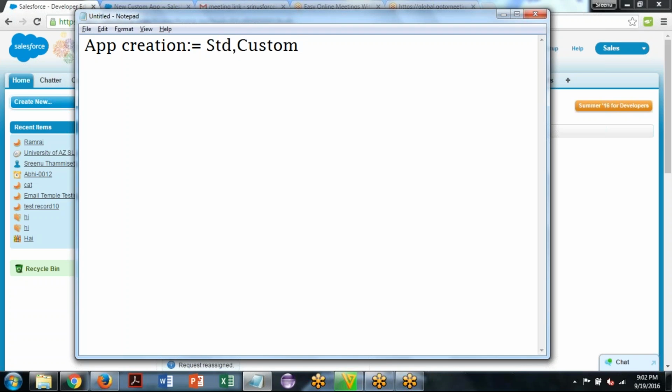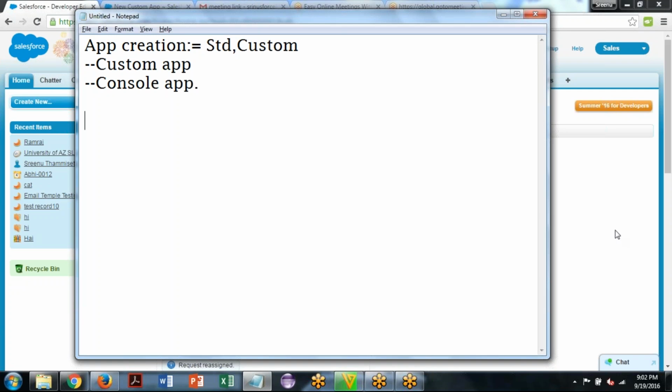Now we are creating a custom one. Again, while creating a custom app, one we call a custom app as it is, and another one is a console app.